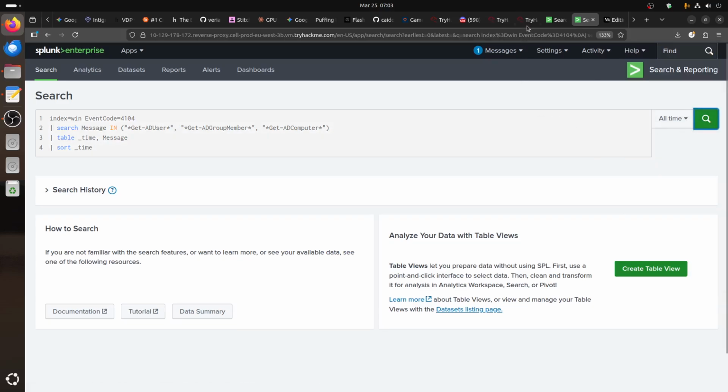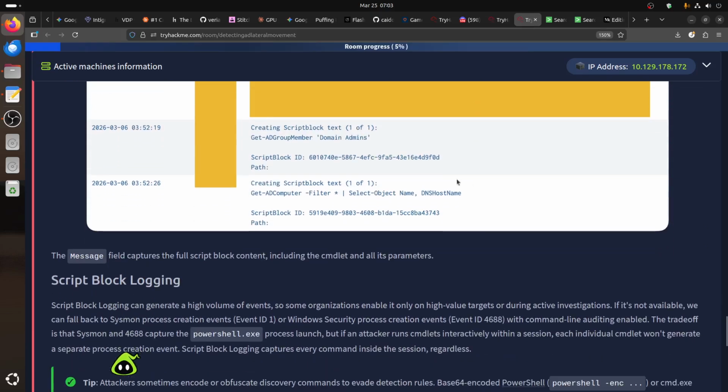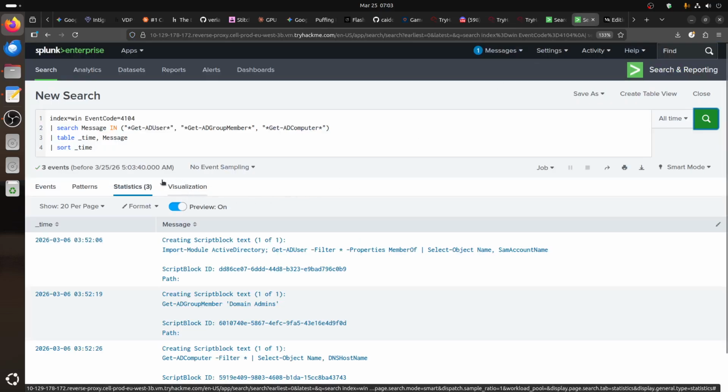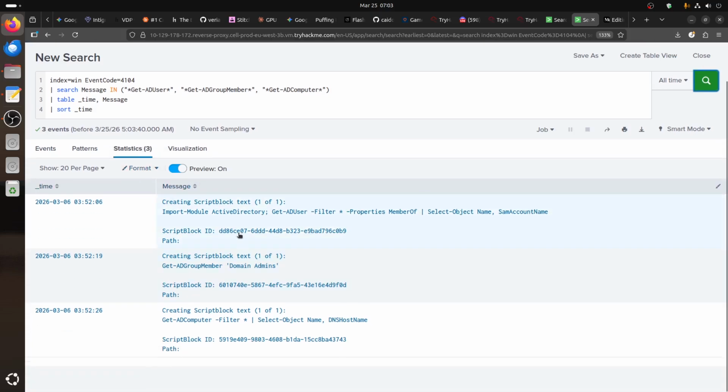And let's see what we get in PowerShell command. The message field captured the full script block. So basically here we are more interested in this message, and you can see, for example, Import-Module ActiveDirectory, Get-ADUser -Filter. This is a script block.